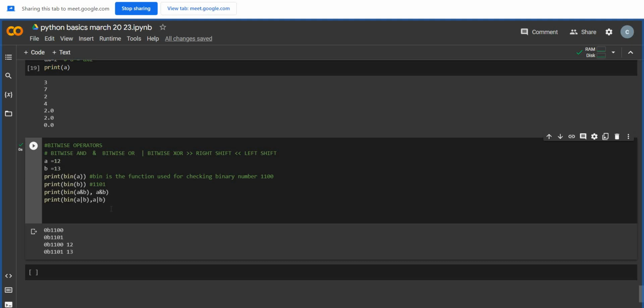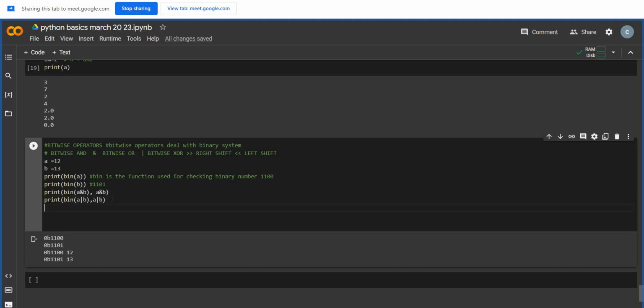Bitwise operators deal with the binary system. They just look at the values inside the binary numbers.